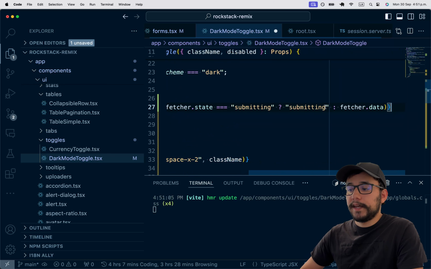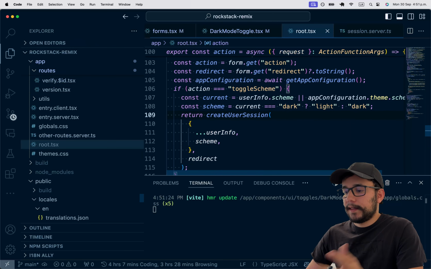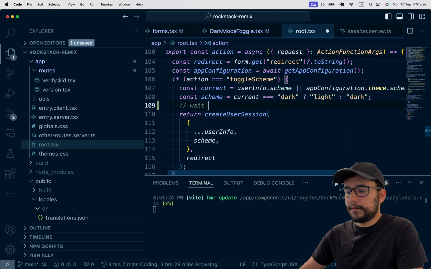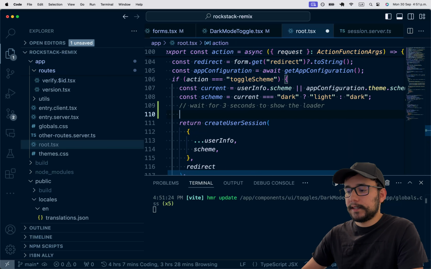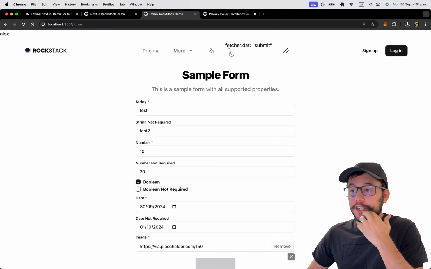I'm going to put submitting, otherwise submit. And I'm going to do the same thing that I did with Next, which is waiting a few seconds. Wait for 3 seconds. So if I click here, you can see that it's submitting and I'm using fetcher.